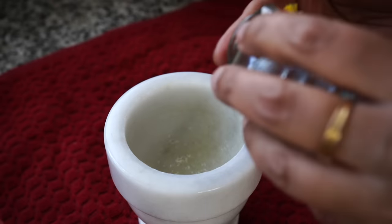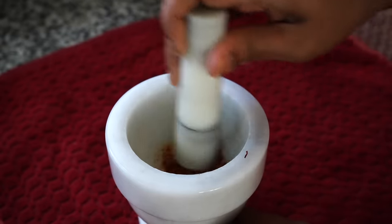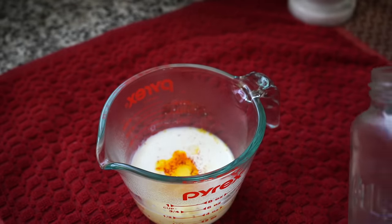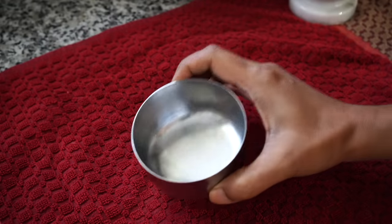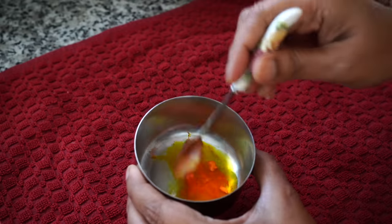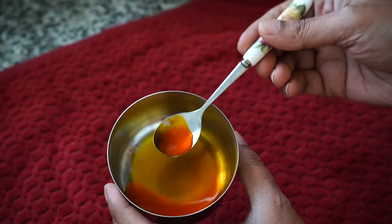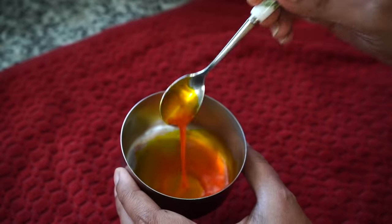I would also prep some saffron milk. I crushed a few strands of saffron in a mortar, then added the crushed saffron to warm milk along with 2 teaspoons of kewra water. Please add only a few drops if using kewra essence, or you can use rose water instead. I also mixed just a pinch of yellow food color in 2 tablespoons of water. Using food color is totally optional — I do not like using it, but I am showing you everything that a restaurant does. Adding food color is an unnecessary step, but sometimes we are just visually attracted to colorful things.